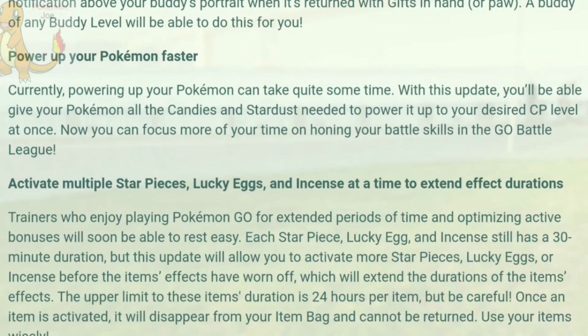Now, the power up Pokemon faster, it's exactly how it sounds. If you want to jump up 10 levels, instead of having to do power up, power up, power up, power up, you just do it one time, go to 10 levels, boom, you're done.